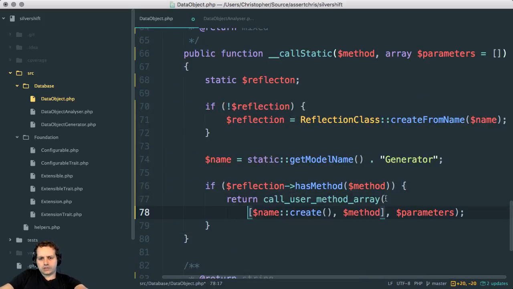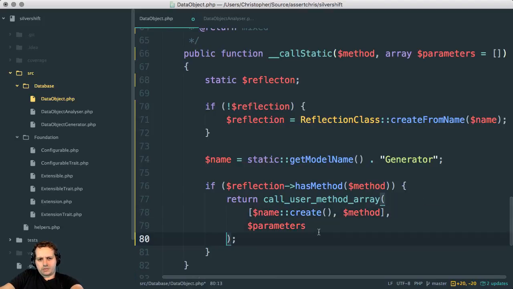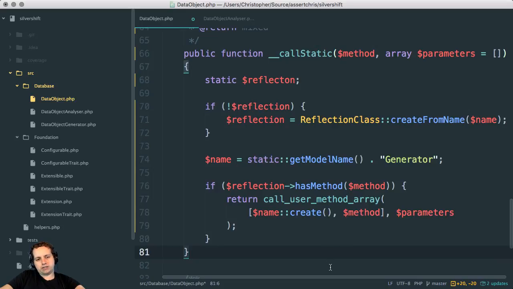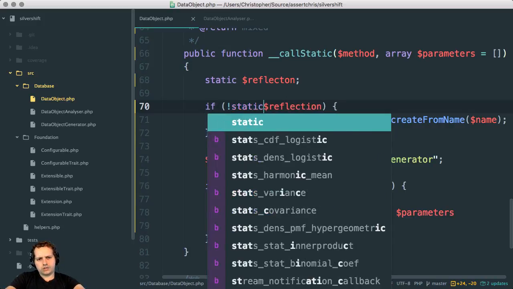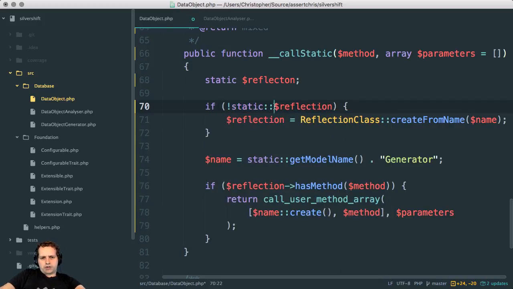Let's do this, just so that this is a little bit more... I mean, it's very ugly. It's very ugly. Okay, so we load this the first time that we need it, and it's static, so it'll keep this reflection. In fact, I actually think I should do not static reflection is that.